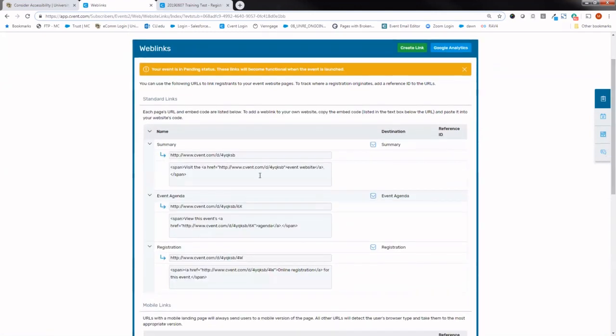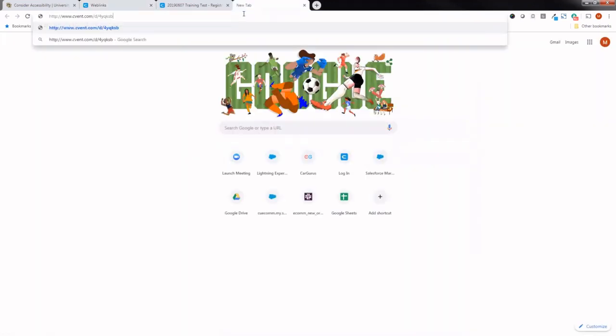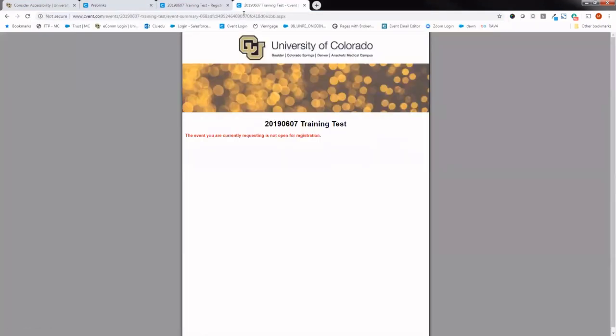And so these are the links to your summary page, right? That first landing page we saw that you're going to embed within Marketing Cloud. When somebody clicks register, we want them going to this page. It is worth noting, and glad Cvent tells you this as well, it's pending status. These links will become functional once it's launched. I can see that by pasting this link in here. It's not currently open, which is nice.